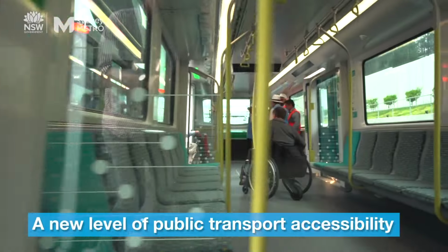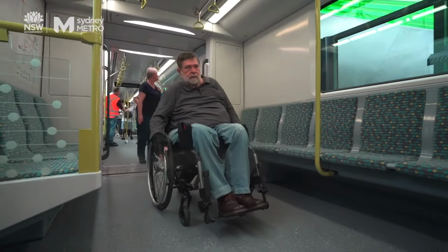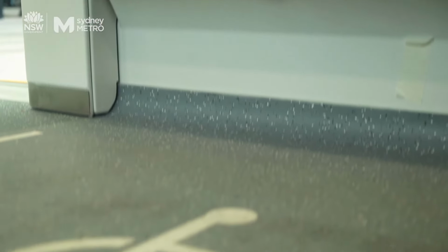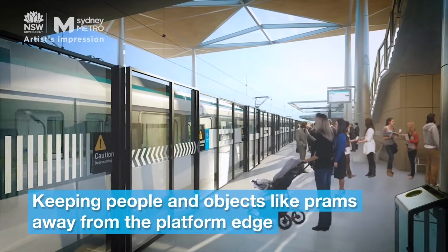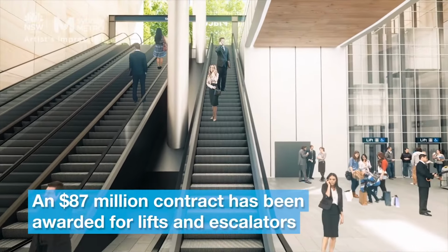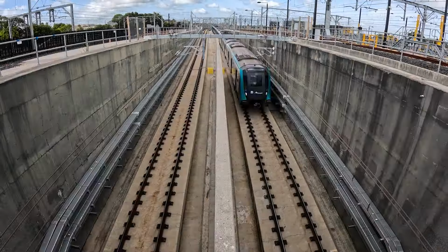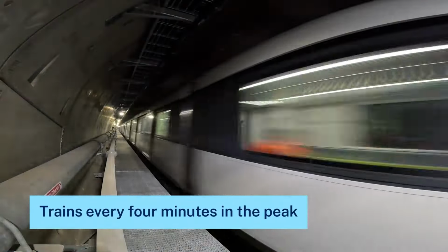The light rail will also house 2 wheelchair spaces per carriage, as well as dedicated priority seating, making travel smoother for those less able. This is important because currently more than half of Australians living with a disability have reported they do not use public transport because of difficulty accessing the service. Another major change is the removal of timetables. Instead, a new train will be guaranteed every 4 minutes during peak hours and 10 minutes during off-peak.